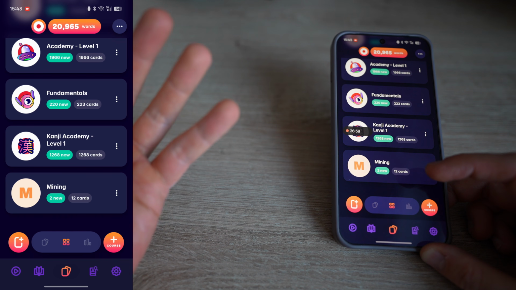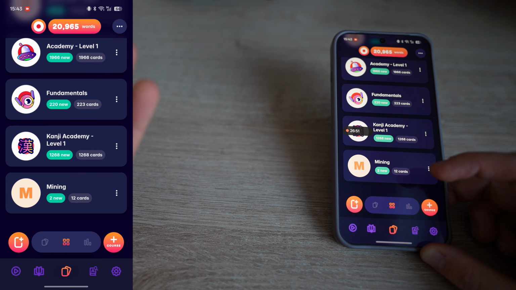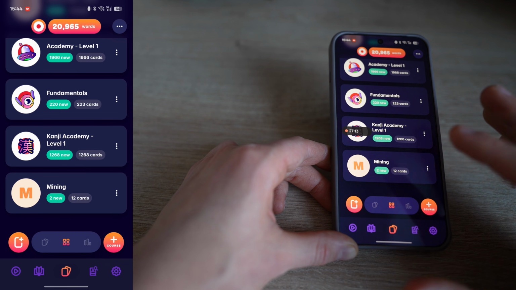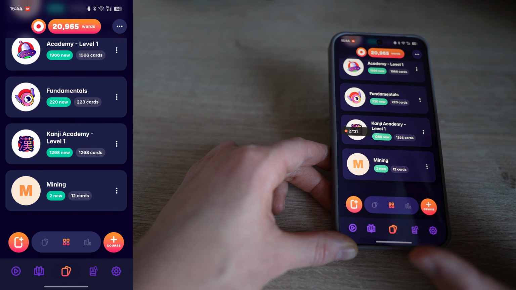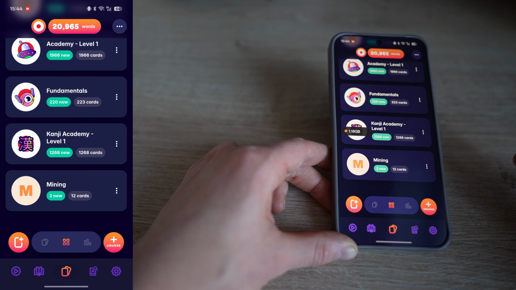And that's actually all I'm going to show when it comes to the mobile app, because you can figure everything else out by watching the previous videos I made about Migaku and just playing around with it and experimenting by yourself. However, what if you prefer using Anki instead of Migaku Memory? Well, in this case, there's actually a third-party tool that lets you export cards from Migaku Memory to Anki. And for that, I'm going to move on to the computer.